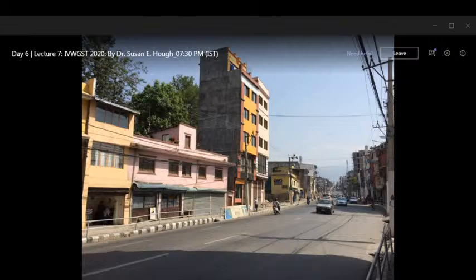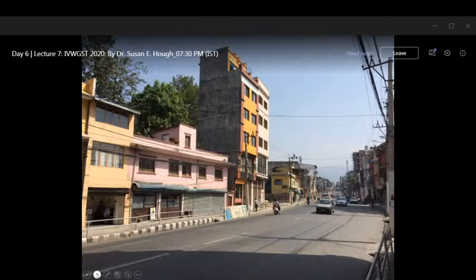I think you can tell the buildings are not always such good quality construction. Some of them are, but a lot of them aren't. In a magnitude 7.8 earthquake directly under the valley, we would have expected a much worse outcome in terms of damage. The biggest change after the earthquake was that the traffic was so much lighter because people had gone back to the villages. Now the earthquake overall killed 9,000 people, so that was a very heavy toll for Nepal. There was a lot of damage in local villages, but in Kathmandu, the effects were a lot lighter than a lot of people had expected.